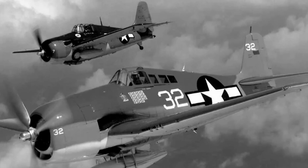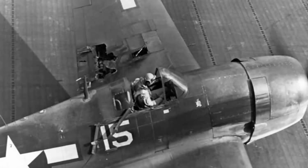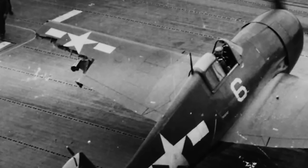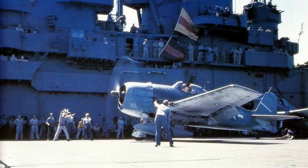They loved the Wildcat's big brother for its superb flight characteristics, especially its forgiving landing qualities after returning from exhausting and stressful missions. They had already named Grumman the Iron Works for the reliability of its products, but they also called the F6F an aluminum tank for being able to come back full of holes, or missing significant chunks of airplane, or even with cylinders shot away. Pilots would tell of mostly holes where the airplane used to be, and more air going through it than around it, but still getting back to the carrier.